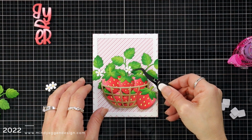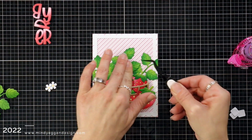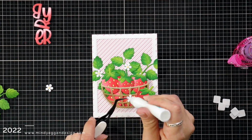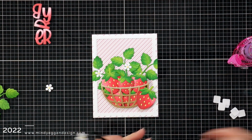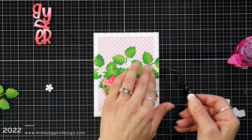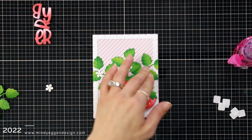And I'm kind of placing them like I would an embellishment. I'm doing it in threes. And I'm trying not to go in a straight line. I kind of want them scattered in those leaves. Then to attach my die cut word berry, I'm going to line it up with the lines on my grid mat surface.